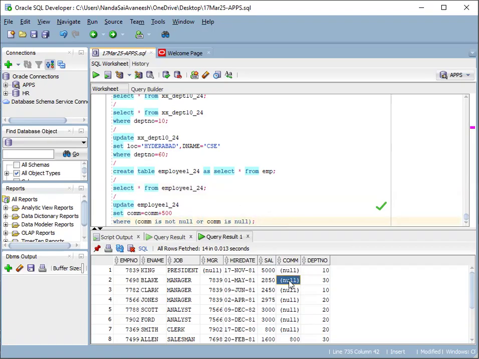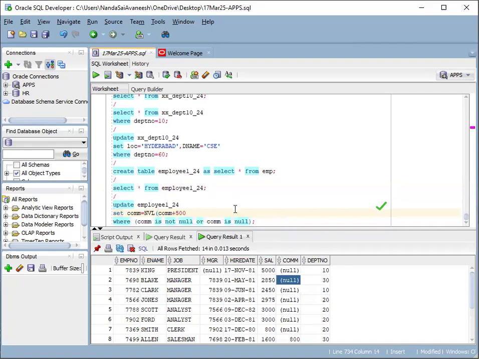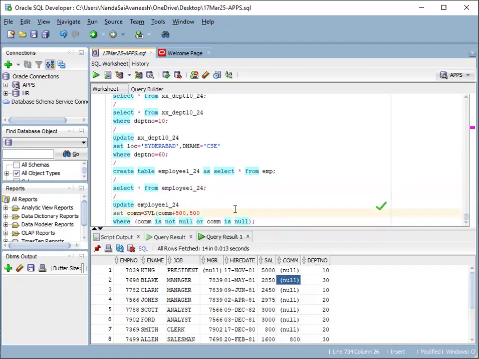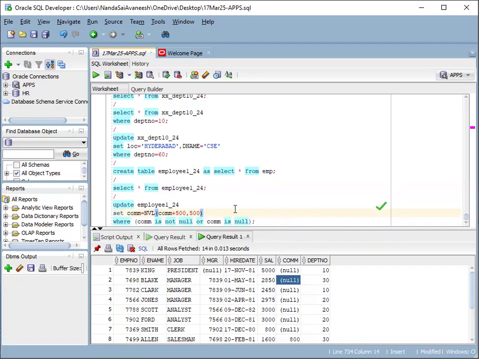Because these are null values, we have a special function called the NVL function. NVL of commission comma 500, plus 500. What does it mean? NVL of expression 1 comma expression 2.